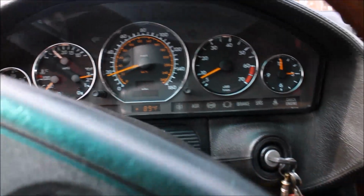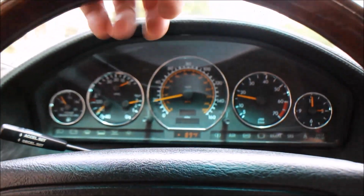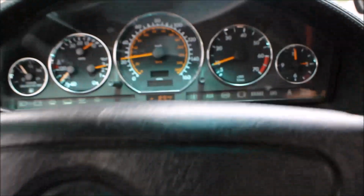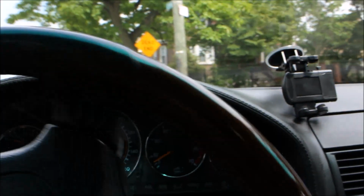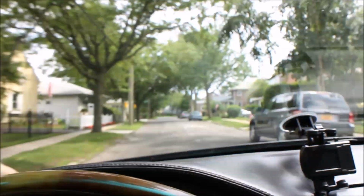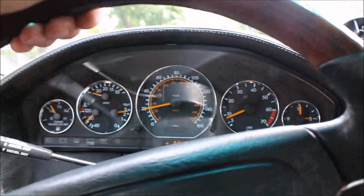Let's go back. Actually, let's take off the main street, so we're going to go down to another street. I'm going to try to make a run on a smaller street. Hopefully there will be nobody here. There is one strip at the end where I can probably show you cruise control. I have to get it up to, Jesus Christ, it's insane today. So many people.